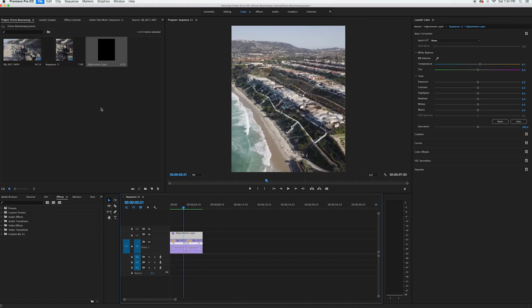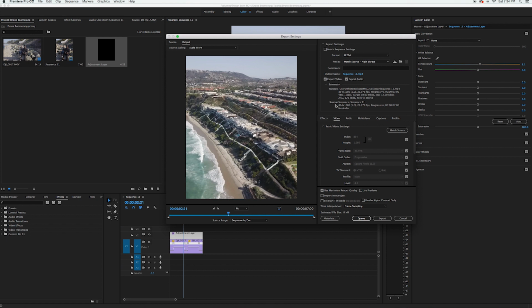So we're going to do that. Make sure you export it at a high bit rate. I'm just going to name it sequence 11, and make sure you render it at maximum quality. And once it's done, it's ready to post on Instagram. All you have to do from there is airdrop it to your phone. And that's pretty much it. Very short, simple, to the point. It's not that hard to do, especially if you get those in and out points as perfectly as you can. It's very, very easy.